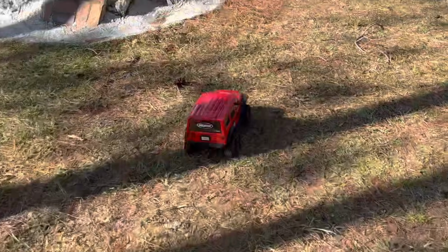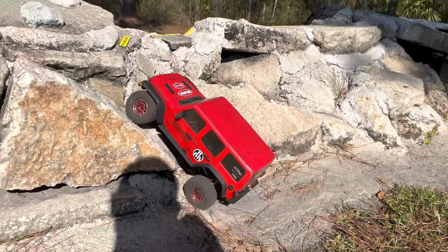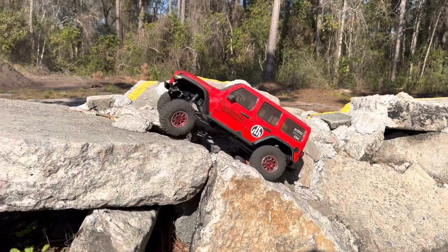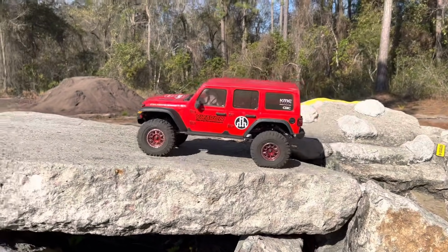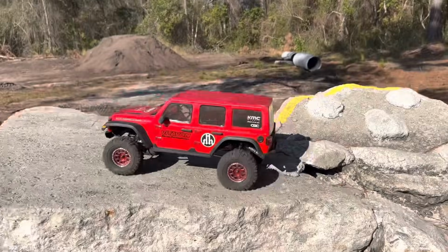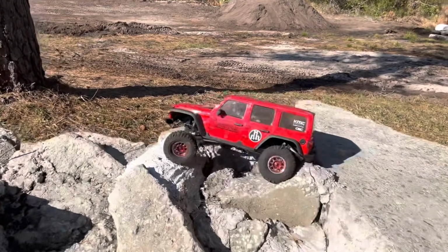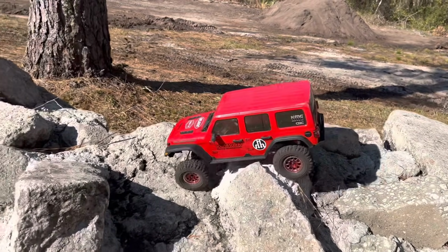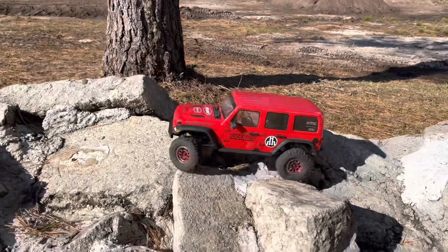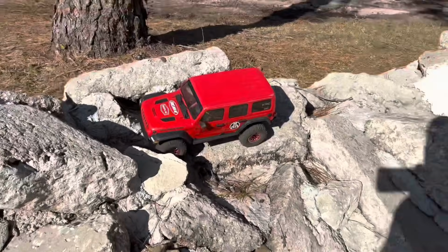So far, I am really liking this thing. Just gonna hold the throttle. I'm not adding throttle to it. That could be all the gear reduction that I have in this. So, drives great. All we're hearing is the vehicle. Thing is running really good. Okay, so it did kind of stall a little bit right there.